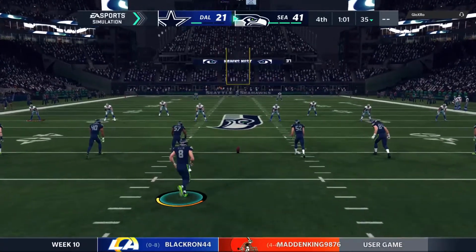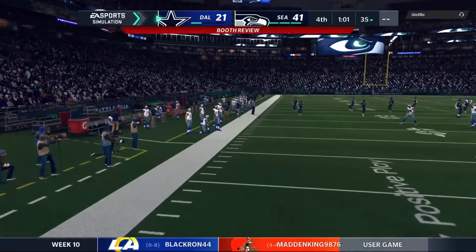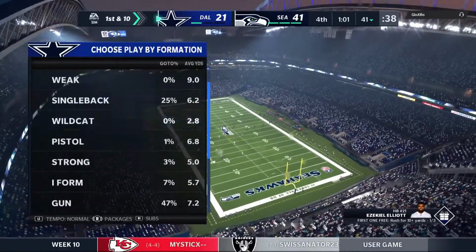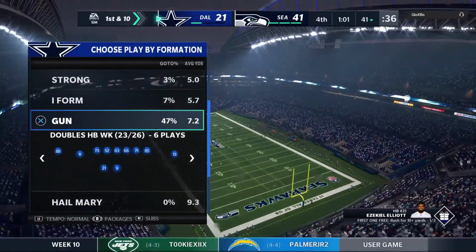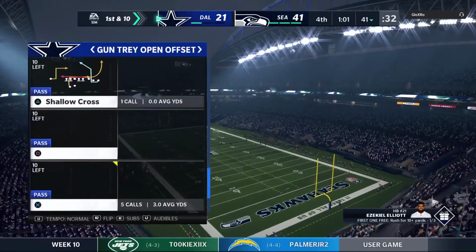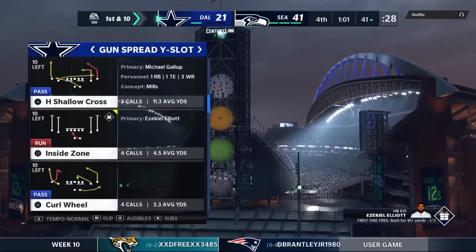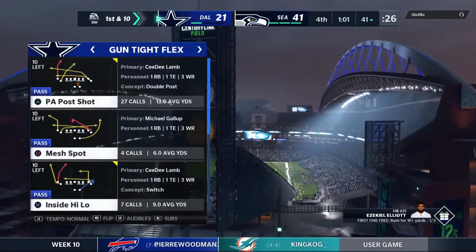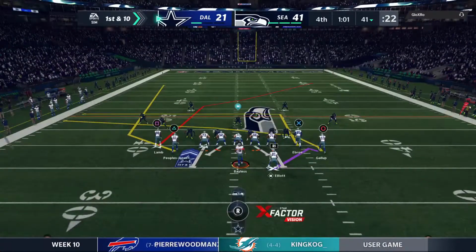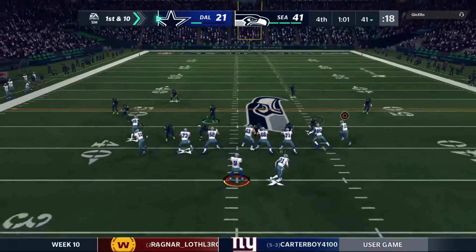So with the missed PAT in his rearview mirror, he goes back out to kick this one off. And they're going to mark that where it went out of bounds. So really good starting field position, up past the 40-yard line. Good starting position for the Cowboys here as they come up 1st and 10 at the 41-yard line.